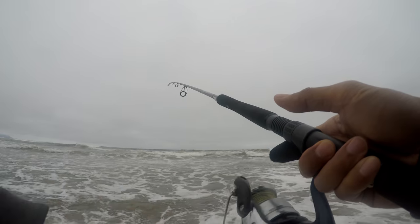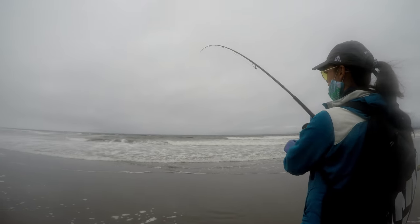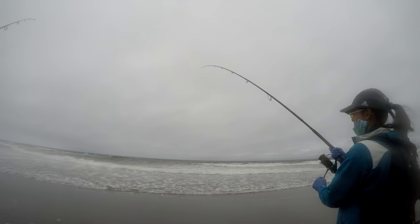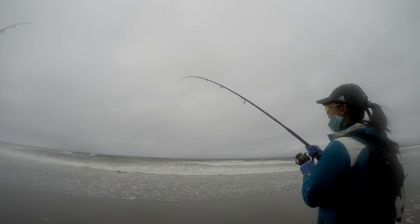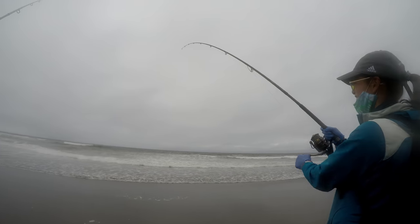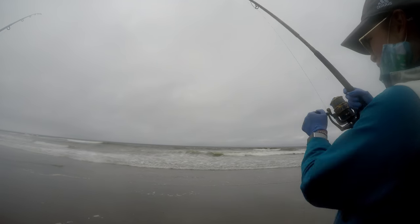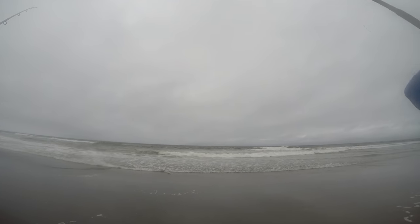Hungry striper anywhere? It looks like Gene got something on the sand crabs. Super fast. Oh, maybe, we'll see. You're tired? I'm not. Yeah, it doesn't really look cool.